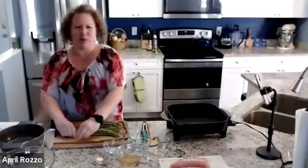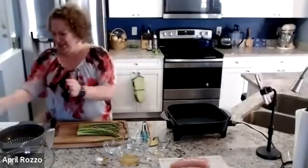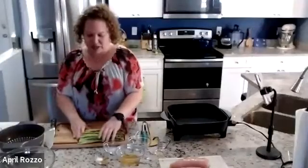Yeah. The snapping is way fun, especially if you have a mini helper like I do. The snapping is so fun. It feels very rewarding for some reason. But it's much quicker to just chop them.